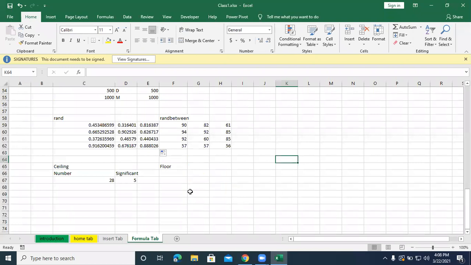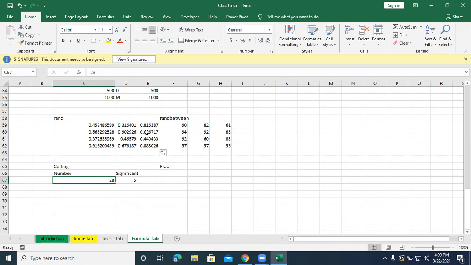The last function under these mathematical functions is CEILING and FLOOR. This helps to find the higher value of the given significance and the lower value of the given significance. For example, I have 28 as a number. Is 28 a multiple of 5? Absolutely not.